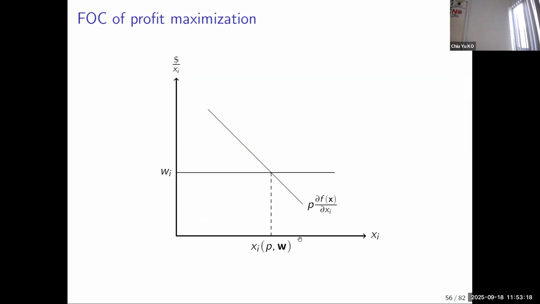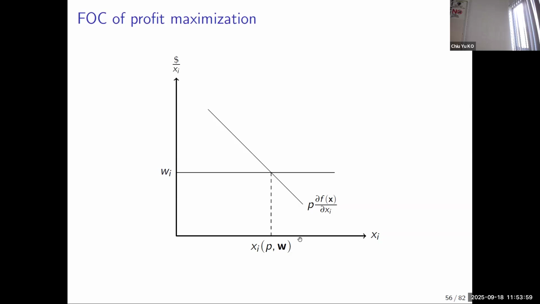And this is the graphical representation. This is the value of the marginal product, and the firm is facing a fixed wage because of price taking. The intercept will be the equilibrium. And this is what we call the input demand, no longer conditional. Conditional demand depends on W and Y, but now it's P and W, input price and output price. Before it was input price and output target. Now this is just prices. This is the input demand, which I'll show in the next slide.